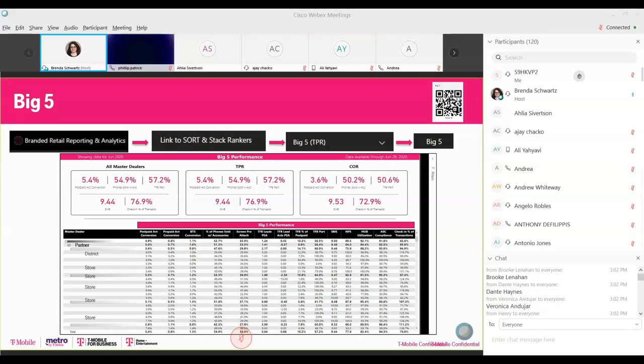Below that, and we jokingly say the Big Five is kind of the Big 12, because there's a couple of metrics that drive those Big Five. But the idea is that you can look at these results and really understand who are your performers, who are your opportunity stores, and what behaviors do you need to change within those stores in order to get them to improve on the Big Five.